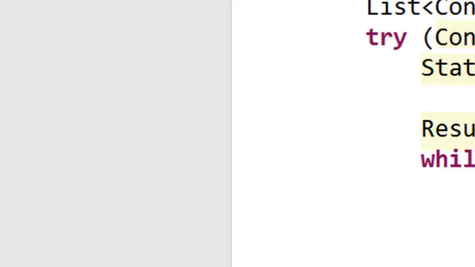By the way, this is a very, very important addition in the latest versions of Java. This is for auto-closing. Remember, with the connection and the statements, you are connecting to a remote server, and that connection will remain there.